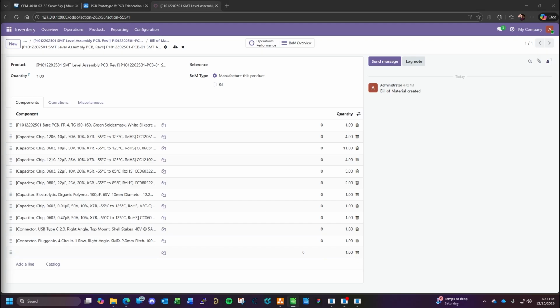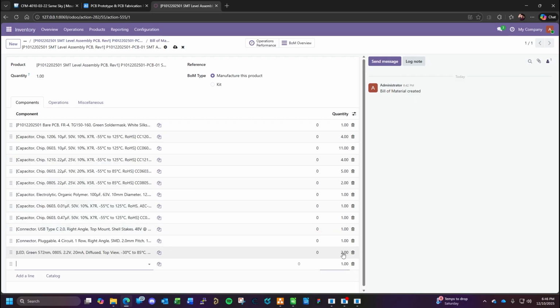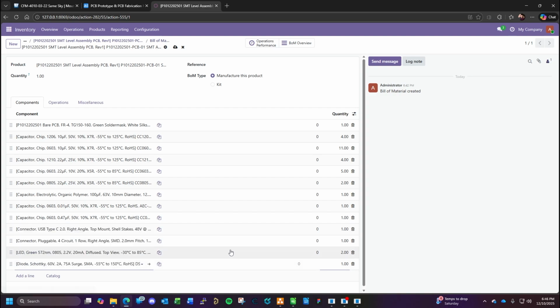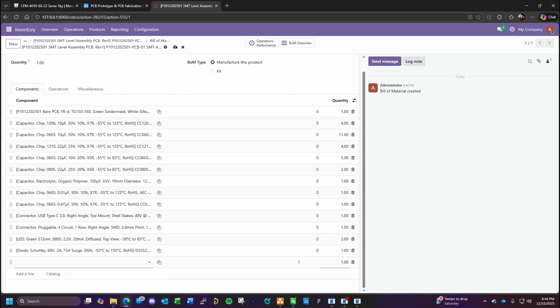Okay. Green LEDs. We got two of them. D3. Got only one of them. Our TVS diodes. Five of them.